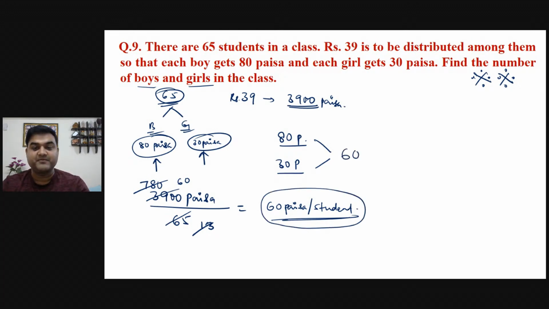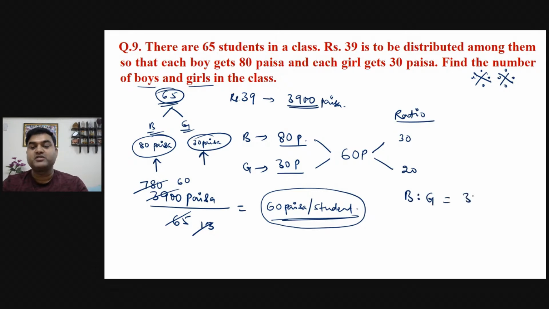So can we write here, adding these two? How many numbers are there? Adding these two, the resultant is going to be 60. Very good. So what we get here is 60 minus 30, which is 30. This ratio we will get, the ratio of boys and girls. This is boy and this is girl, right? So this is 30 and this is going to be 20. So the ratio of boy to girl is 30 to 20, which is 3 to 2. Boy to girl is 3 to 2, we got.